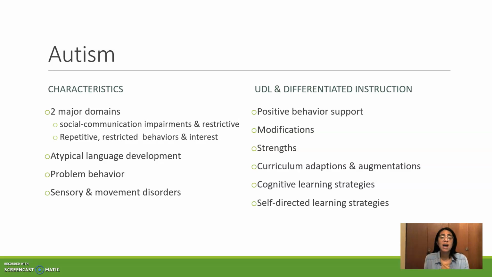We have curriculum adaptations and augmentations, to help the students become used to the classroom or become more involved in the classroom with the other students. And we have cognitive learning strategies that can be used to recall information, like graphic organizers, and self-directed learning strategies that students can learn so that they can stay on topic or on task.